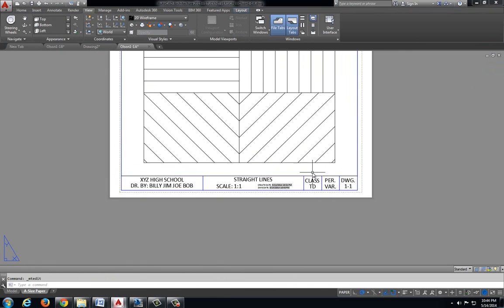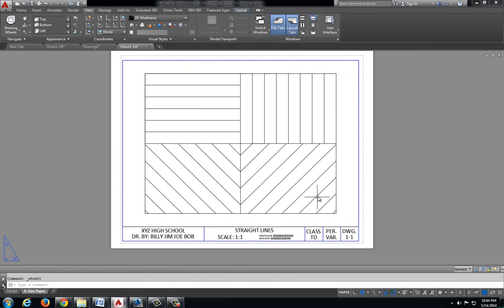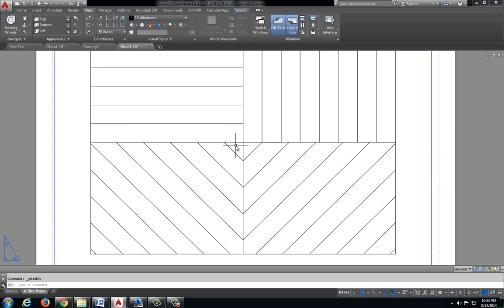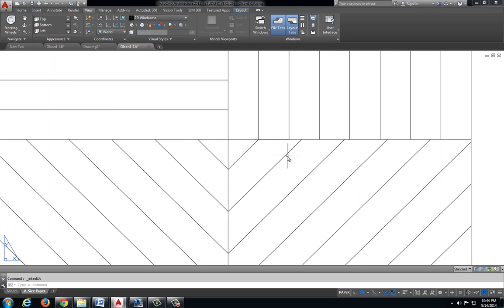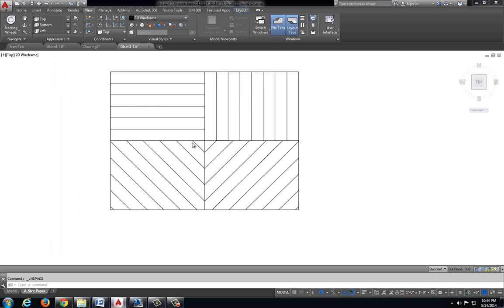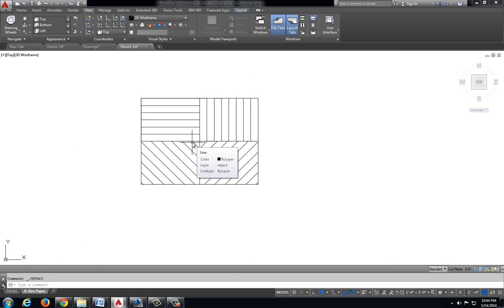Now I do want to warn you, because there is a slight glitch with AutoCAD, and this has been around for a long time. If you zoom in too close on the viewport and then you double click to activate the viewport and then you try to zoom out, all you're doing is zooming out of the drawing and you are stuck inside of the viewport and you can't get outside of it to deactivate the viewport.